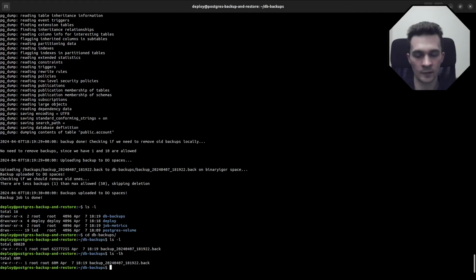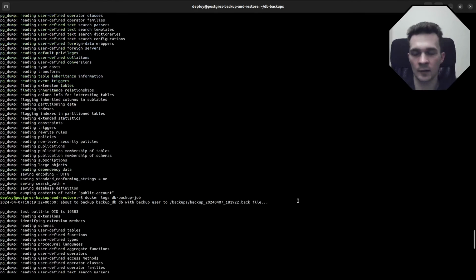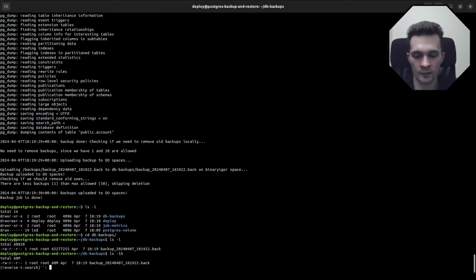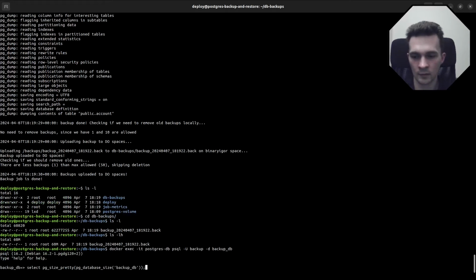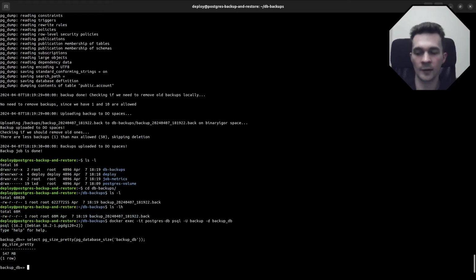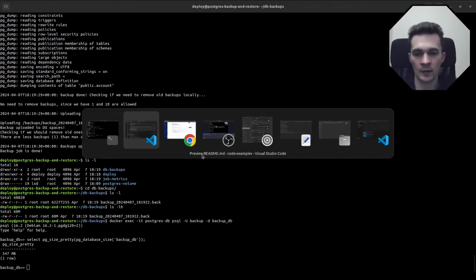So 60 megabytes, and if you remember, our database size was around, let's actually recheck it to be exact. And it's interesting to compare. Yeah, so over 500 megabytes, and as you can see, the backup is only 60 megabytes, which is lots of compression.